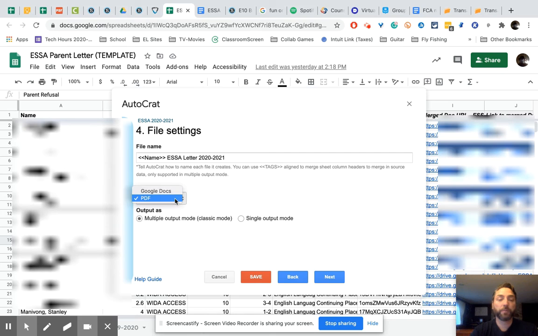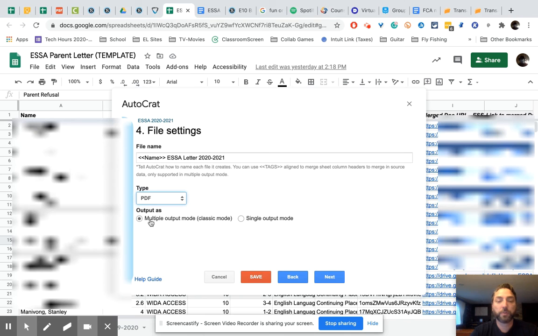You can obviously do a Google Doc if you want to, but it's easier to print that way if you have your Google Drive synced to your desktop. So then I can just open up all of them and click print for all of them. So it's a lot quicker. So that's why I do PDF. So anyway, if you put name ESSA letter, I change it each year: 2019-2020, 2020-21. Next year will be 2021-2022.